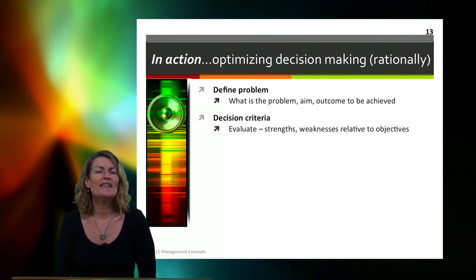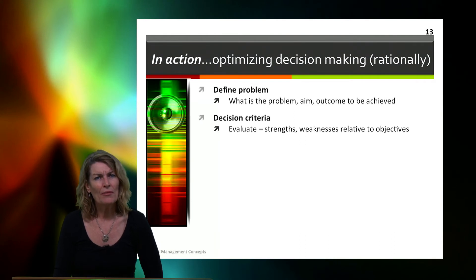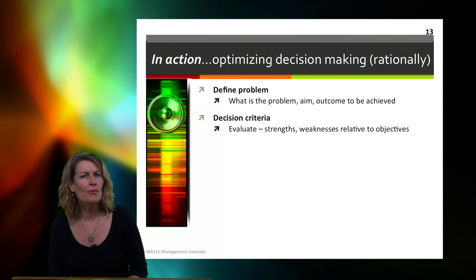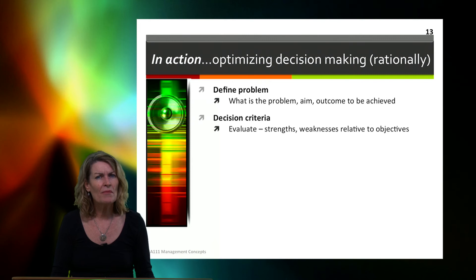Now, looking at that, we also need to bring in our decision criteria. So by defining our problem, and perhaps we looked at that in defining the problem, perhaps we looked at the environment. Perhaps the environment was a little bit too masculine if we're looking at a female in the role. You know, quite often people these days in a small business, it's quite challenging because you don't have that interaction with a lot of different people. For example, in a corporation, a bigger organization, quite often you have a social life with drinks on a Friday night. Yet with a small business like this engineering business, perhaps that environment isn't what somebody is looking for. So we need to look at that in our defining our problem, why we can't keep somebody there, and then looking at that decision criteria and making the job application that much more attractive. So we need to evaluate some of the strengths and the weaknesses of the business and the objectives of that role so we can optimize our decision-making in getting somebody in that sales administration role.